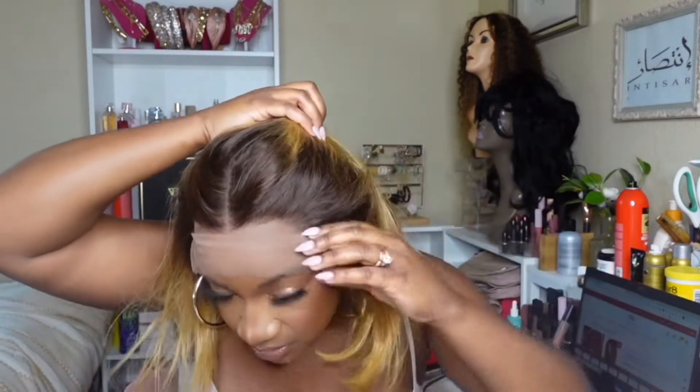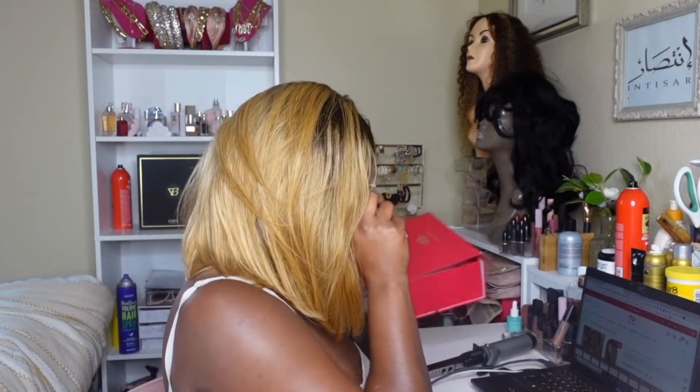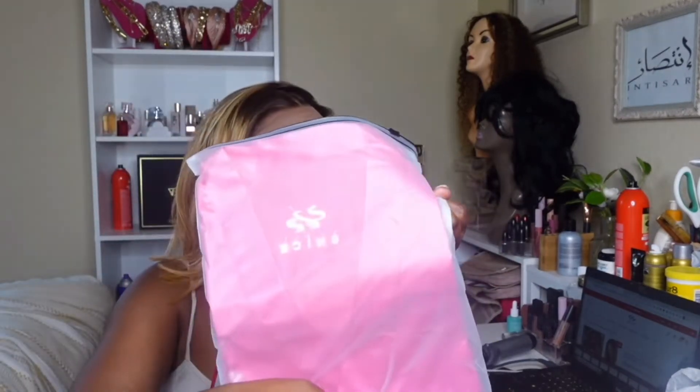This is what she's looking like fresh out of the pack, which is really really beautiful. The lace looks really good as well. I'm going for a particular style — I might style it on the mannequin head because I really want to give her the respect she deserves. The color is cute, she's cute, I think we can really funk her out. You Nice Hair also graciously provided us with a wig rope — we love it!